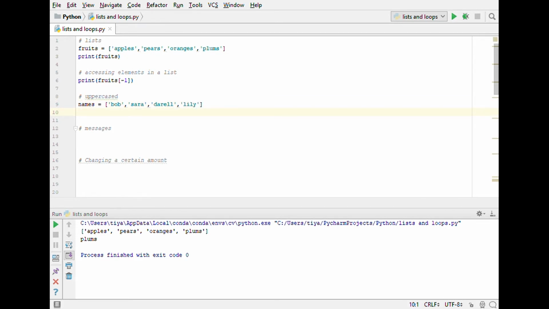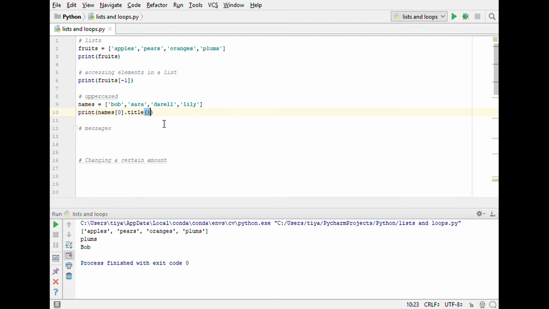And we're going to take our first name, names bracket 0, and this we know would print Bob. That Bob needs to be capitalized because it's a name. To capitalize it, we would do .title, which is a function because you can see that it has brackets at the end. An inbuilt function always has brackets in Python. And when we print this, it'll get us Bob with a capital B.